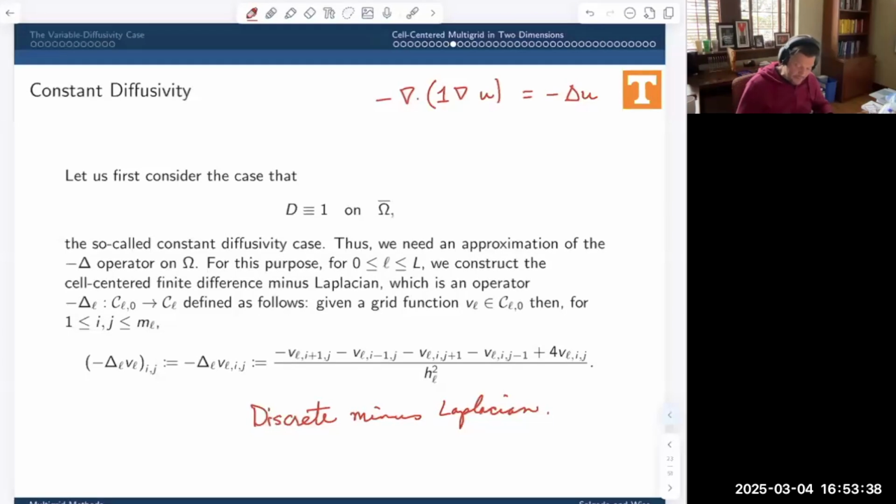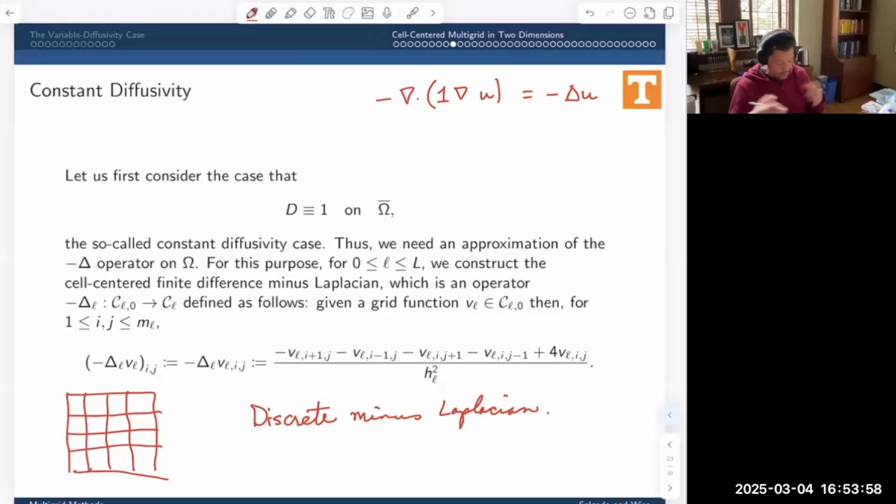So this can be thought of pretty standardly in terms of what is called a stencil. Most of you have seen, or I've referred to, stencils before. Some of you may not have seen this before. All this means is a stencil just says what points are you going to use, and then what coefficients for the values at those points are you going to need. As I said, we're going to define this Laplacian operator at all the interior points. Interior points usually means that my indices i and j are between 1 and ML. So that's where I'm going to define these values.